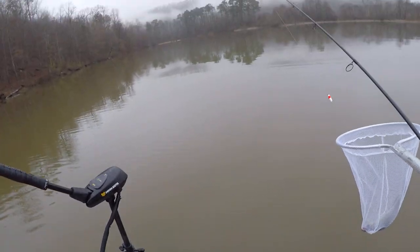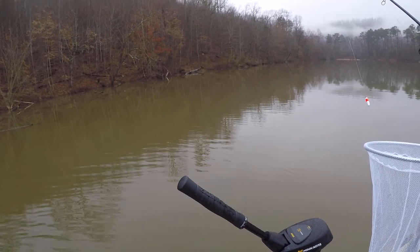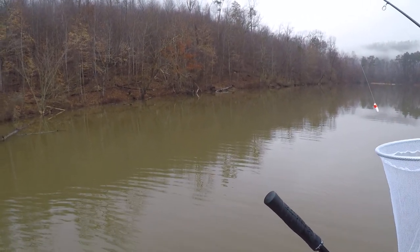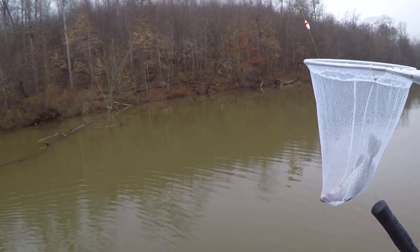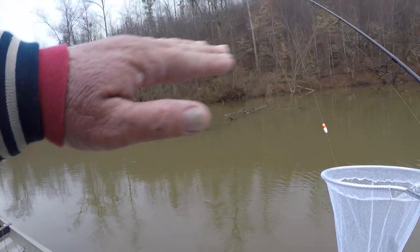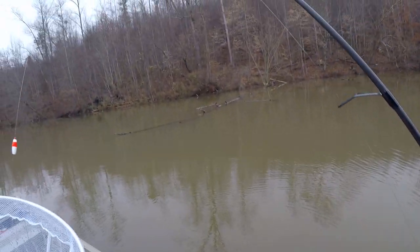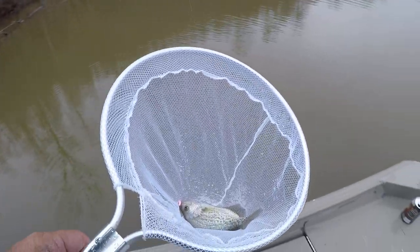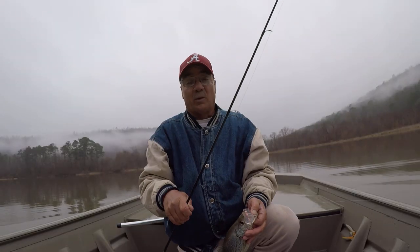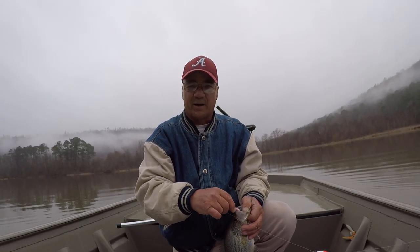But I'm going to have to get away from this treetop. Water's this shallow, you're just going to have to get away from whatever you're fishing, and use that trolling motor just as little as you possibly can. You can see it's dead calm flat. So it don't take much to spook these fish out of this shallow cover like this, but that's a good one. That's what it's gonna take to catch them. That's what kind of mood they're in. The water clarity's terrible.